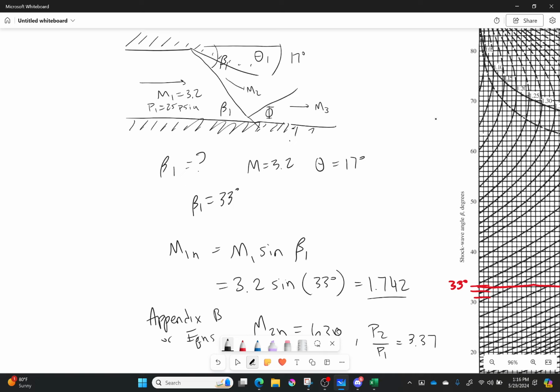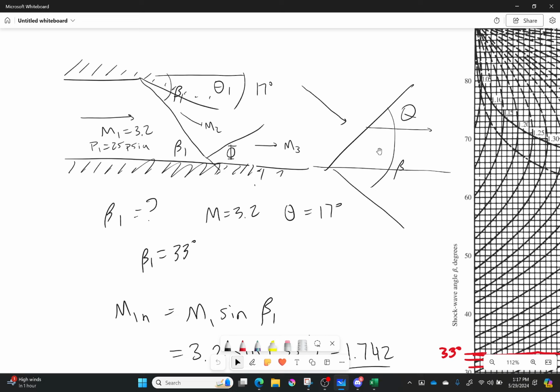So what is beta 2 going to be? Trying to draw this nicely. That's the second Mach number. This is my direction. I have to be turned this way. There we go. So this would be beta. My deflection angle would be theta. And this angle right here, I'm still doing it wrong. Oh, it is frozen on me. Give me a second.